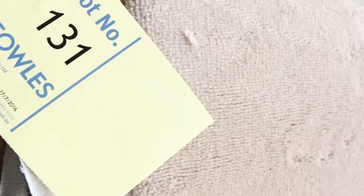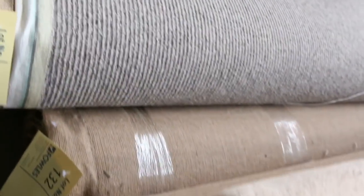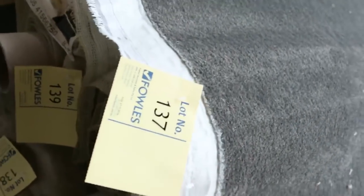Plenty of light colors which clear out generally at $25 a meter. Loop pile is also really good value. We've got some beautiful quality wool plush pile — really nice and thick. That's a $300 a meter carpet, but we'll clear it out; if we only get $25 a meter for it, so be it. Through here some nice charcoals with big quantities — lot number 137 is a nice charcoal plush pile, out the door at $25 to $30.